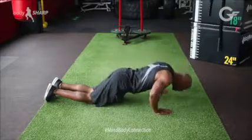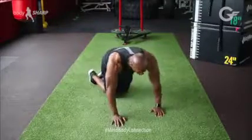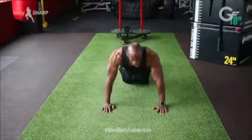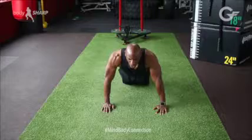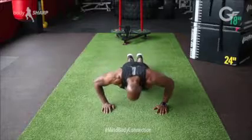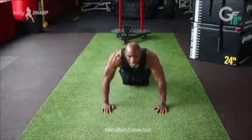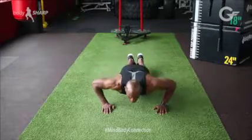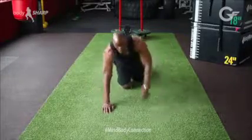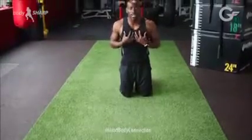Two. Three. When you come up, you don't want to lock your arms — you don't want to lock your joints. My bottom's down, the pressure is over my shoulders. I come down, and when I come back up I am not locking the joints. What are we supposed to be working? The muscle. You can even squeeze in your chest — when you come up, you squeeze. That way you work your pecs and your chest.